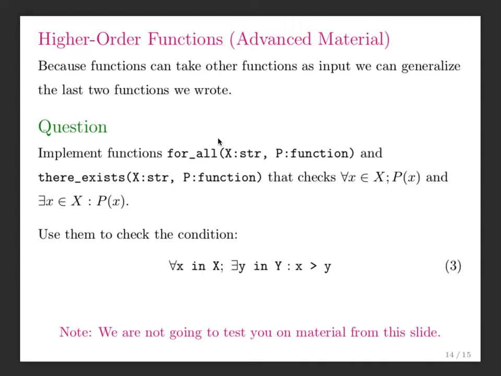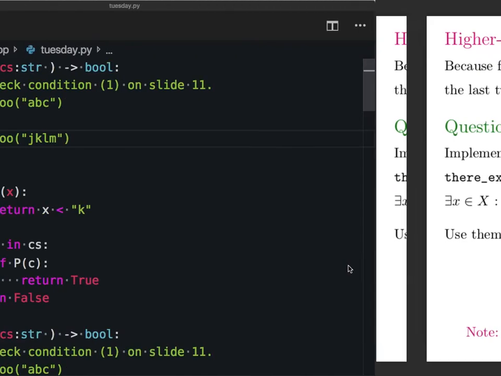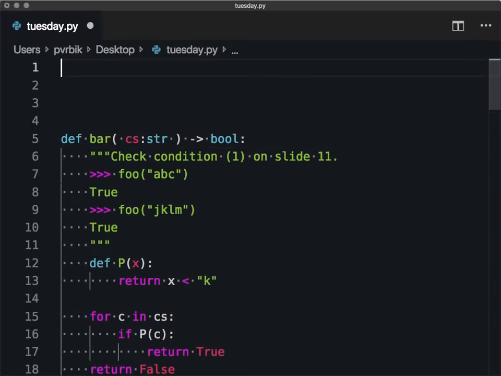And then I want to use that to check this condition, which reads, for every x in X, there is a y in Y, such that x is greater than y. And I'm going to do this in such a way that we're just basically implementing the mathematics directly. So it's a little bit higher order, but let's do this.